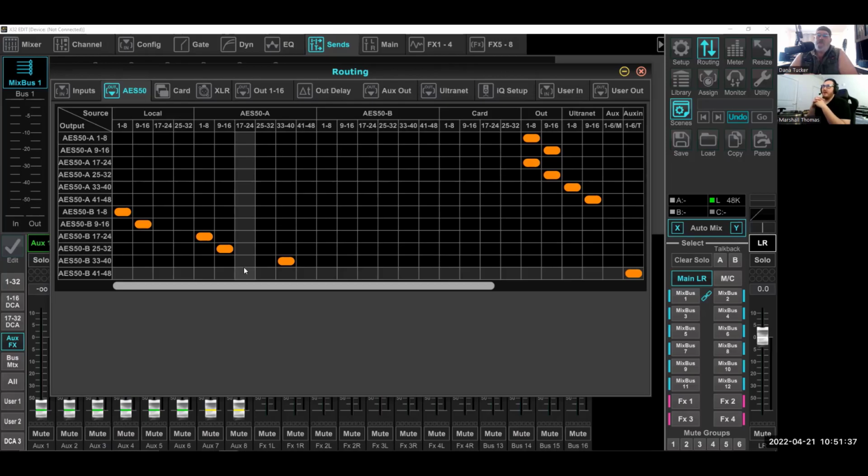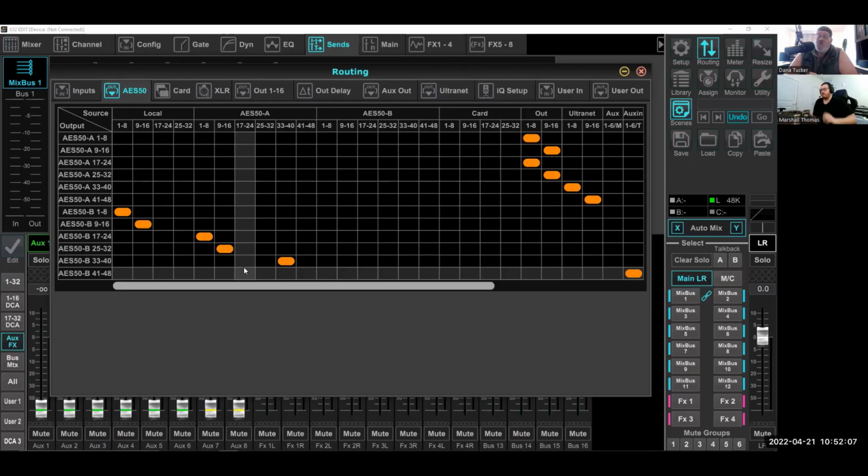Option 2 is what I've seen more likely happen. You will fry the AES receiver card in either the console, the stage box, or in some severe cases, both. If that happens, you have to contact Behringer support and get it sent in, and they'll have to replace the receiver card. And more than likely, they're not going to honor that warranty because they can tell if you're not using the right cable with the EtherCon connectors. They've got it figured out in a way.